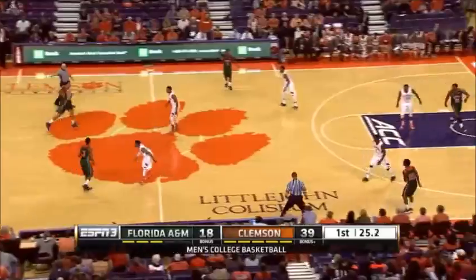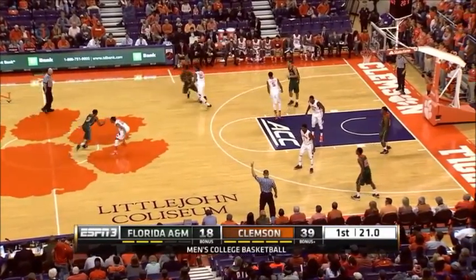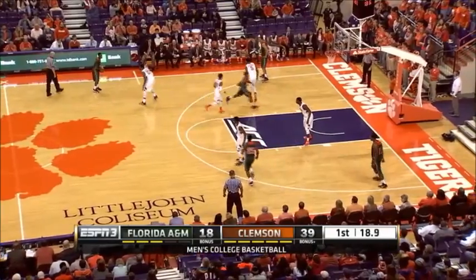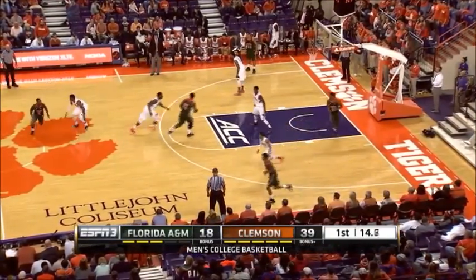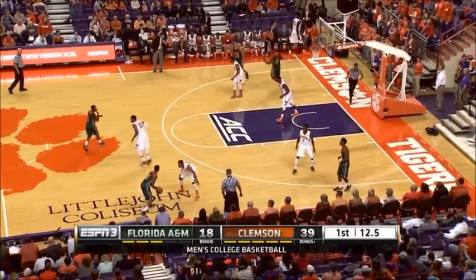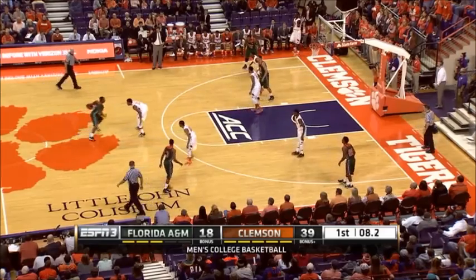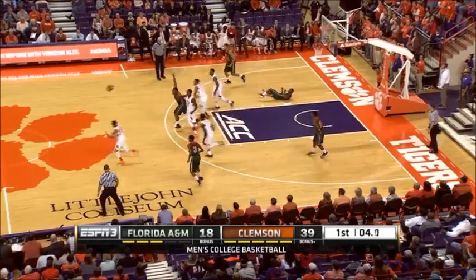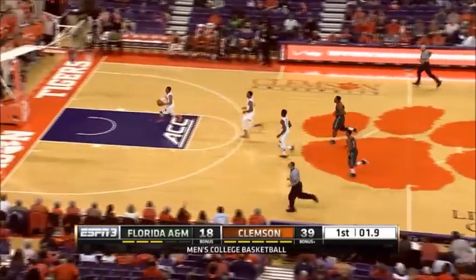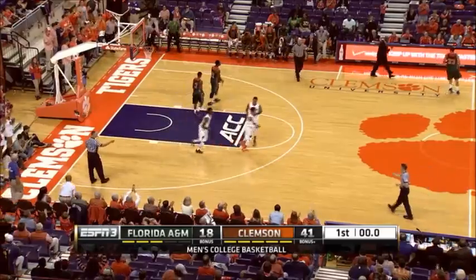Shot clock off. 15 seconds to go here first half. Bowman. Foster took a look at the clock, knowing where he is. Spin dribble in the paint, ball knocked loose. Smith will tip it forward to Roper. 2 seconds, 1 second. Roper dunks it to end the half. So an emphatic jam to end the first 20 minutes of action here in Littlejohn as the Tigers lead Florida A&M at halftime, 41.